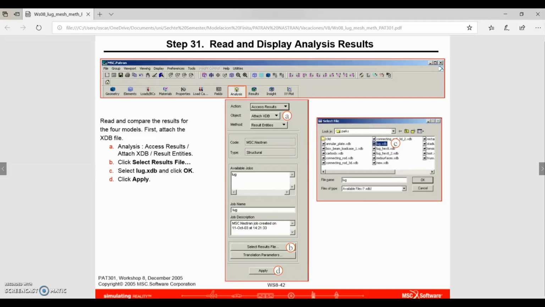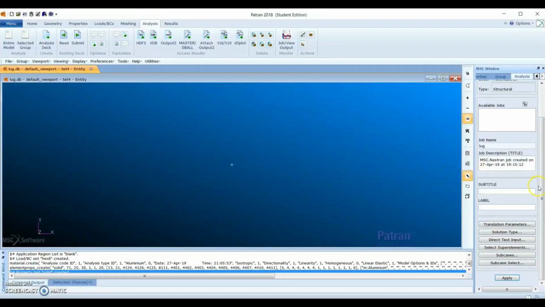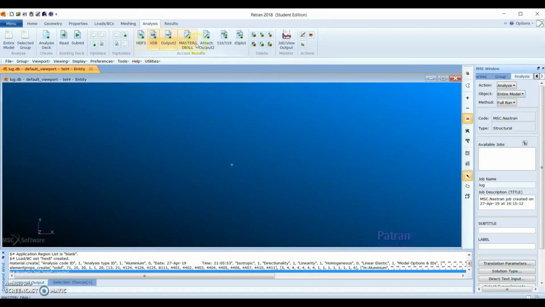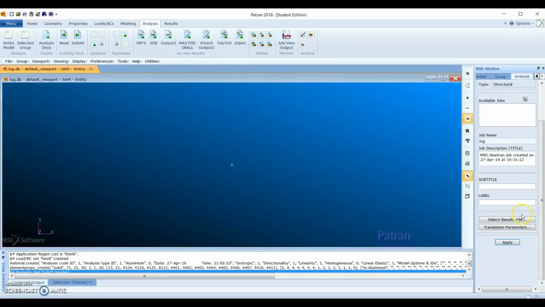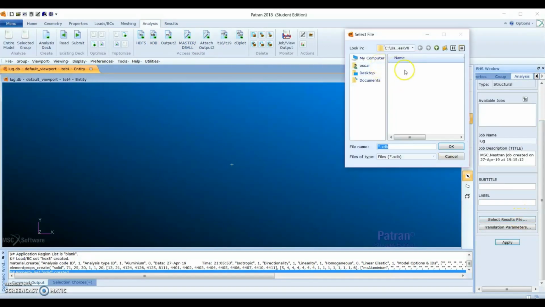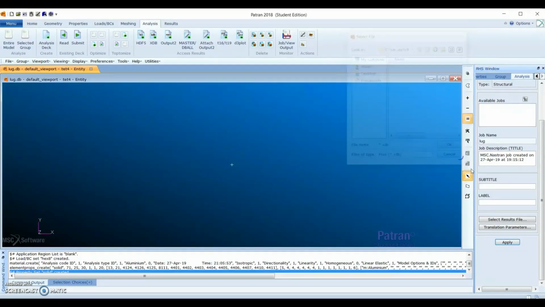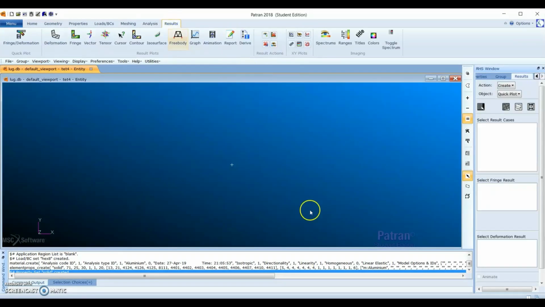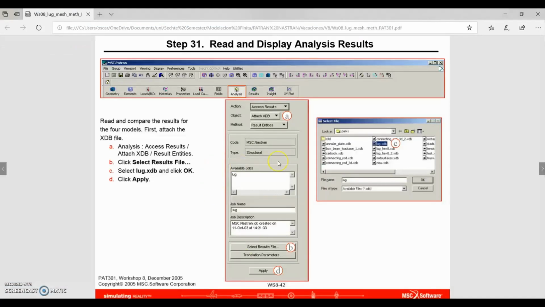And after that, you're going to access results, attach the XDB file, and apply it. So you will need to go to the XDB file, search for it in select results file. It should be here. Then you're going to click OK, and you're going to click apply. And after that, you're ready to see the results.